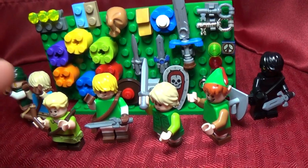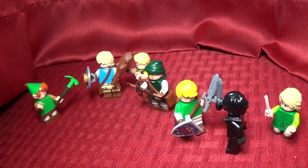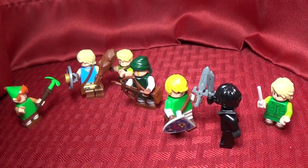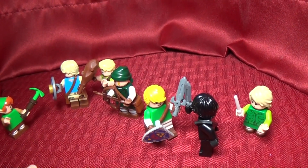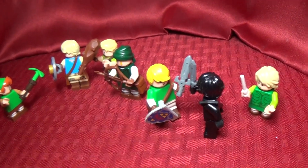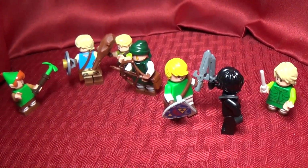So yeah, moving on. And well, there you have it, all the different Lego Links that I've made. And I'm very, very happy that I've made them, because now, in following mocs, I'll be able to use different ones for different occasions, not just the one standard one that wasn't even very good for any of them, for every single one, like I have been in the past, which I'm very sorry for. But now, I have different ones, and I'm very happy with them all.